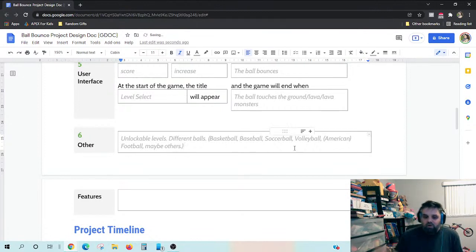Okay, so for the balls that we're going to be doing, I feel like what we're going to do is make one level and have the size of the ball and the bounciness factor of the ball on a public setting. And then I'm just going to copy and paste that for the level select.